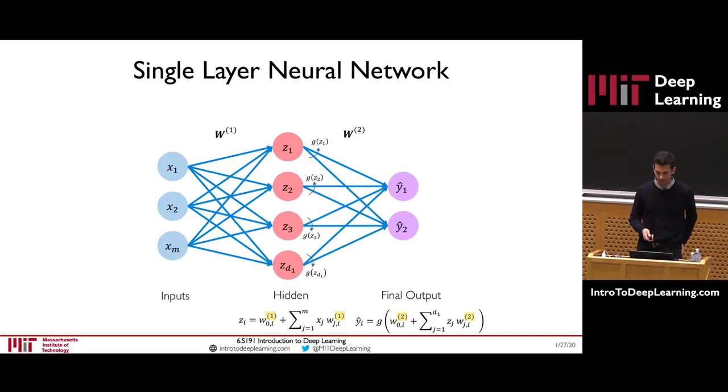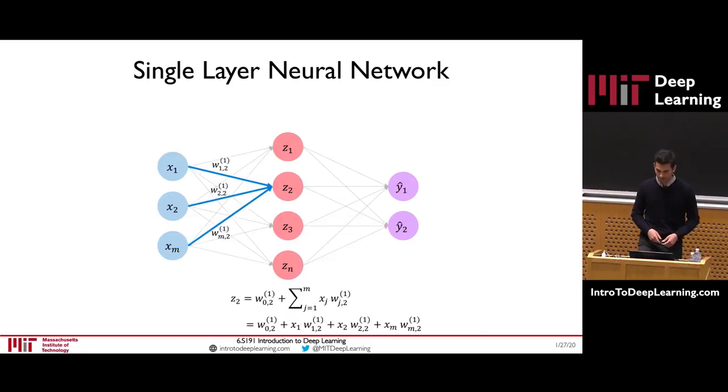Now, since we have a transformation between the inputs and the hidden layer and the output layer, each of those two transformations will have their own weight matrices, which here I call W1 and W2. So this corresponds to the first layer and the second layer. If we look at a single unit inside of that hidden layer, take, for example, z2, I'm showing here, that's just a single perceptron, like we talked about before. It's taking a weighted sum of all of those inputs that feed into it, and it applies a nonlinearity and feeds it onto the next layer.